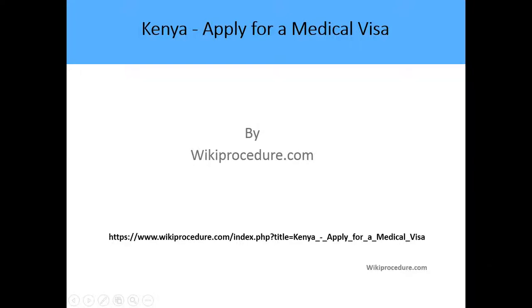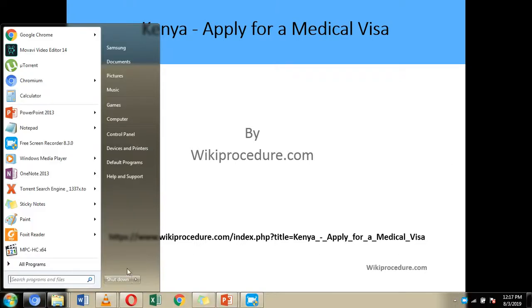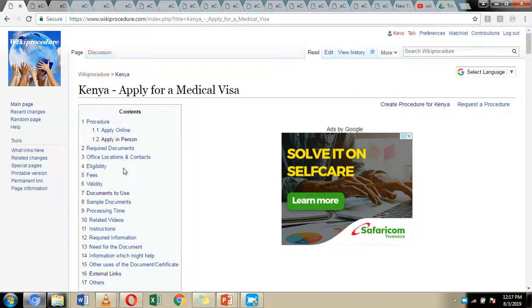Hello, welcome to another wiki procedure, and today we are going to see how you can apply for a medical visa online in Kenya. Down here below, we have given you a link which is going to direct you to our wiki procedure website page where we have given you detailed information on how to go about the application process.